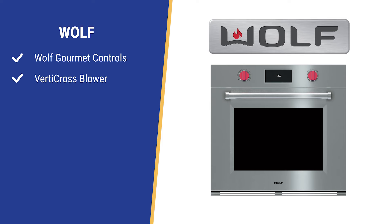Finally, let's talk about Wolf. The only negative of Wolf is lead times, but they're getting better — wall ovens are pretty much almost back to normal. In terms of who the company is: family-owned, American-made. I love the Wolf Gourmet guided cooking — you get time, temperature, you put the food in, enter how you want to cook it and the weight, and it gives you time and temperature. It's the only one that gives you rack position. It's got the blower-style convection, and blowers deliver more air than fans. I really like everything about it.